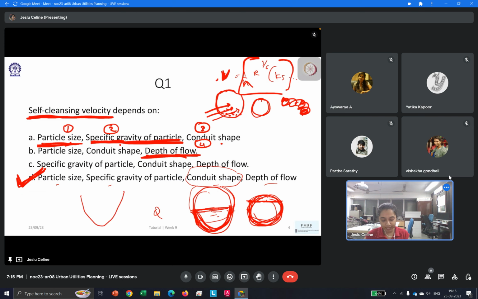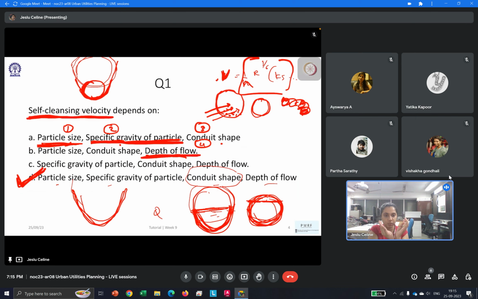Now imagine you have an egg-shaped sewer. So this we discussed in our previous class. The advantage of having an egg-shaped sewer is that, I'll draw it here, when you have a higher velocity flow, then a higher diameter is taken, like it is capable of catering to that much flow. But when you have a low velocity flow, again water can flow through this small region.